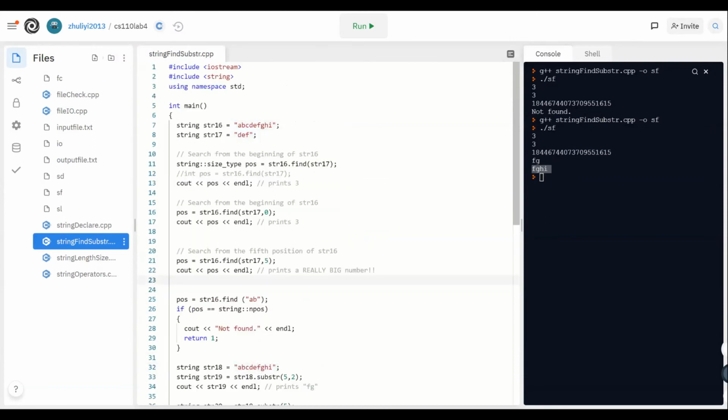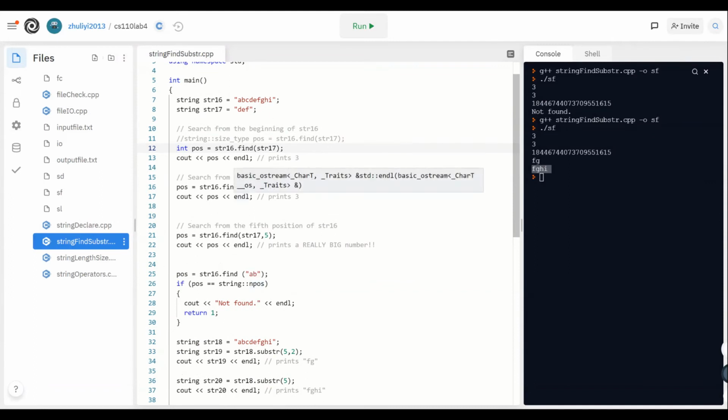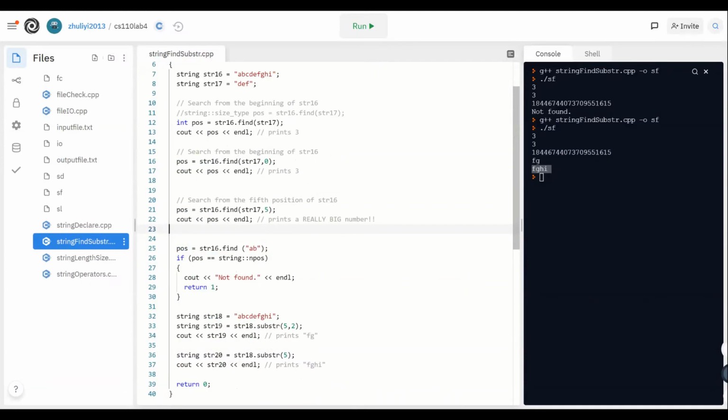As an additional note, you can also use integer type instead of using the size type in here. If you are using integer type and you fail to find the string you want, the position will be -1. So in here we can try it out.